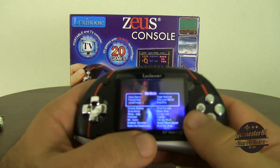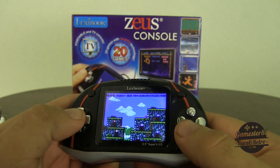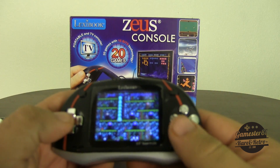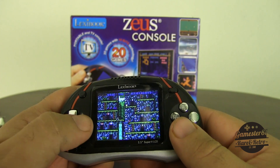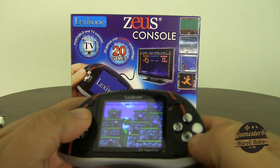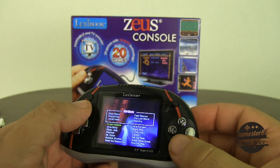Let's do one more and then I'll play a couple more on the big screen TV so you can get an idea of how it plays and looks. Let's try Get the Meat — this one's got interesting music. It looks like Joe and Mac, a game I played on the Super Nintendo that was initially an arcade game. But you can't jump or fall off anything here, so it's clearly a puzzle game. Interestingly, I don't see anywhere to play in black and white. Let's check out some games on TV and see if the resolution is any higher.